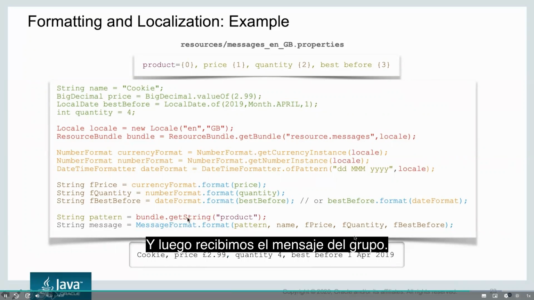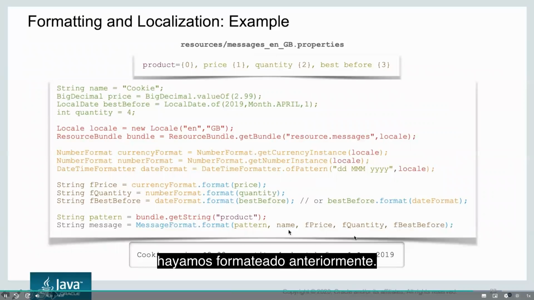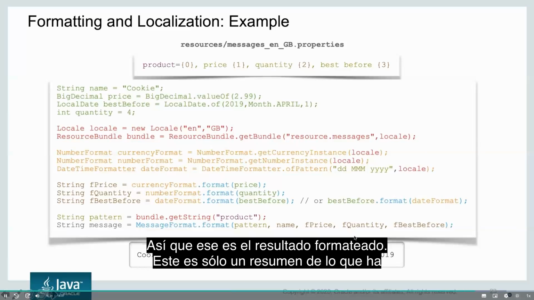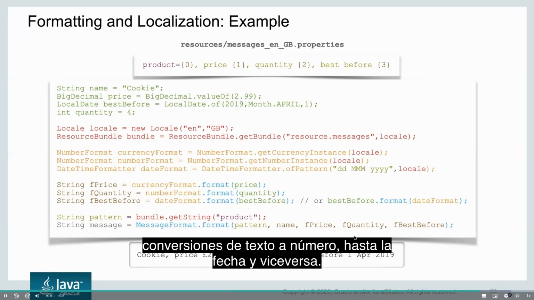And then we get the message from the bundle. And then we substitute into that message pattern whatever values we've previously formatted. There you go. Yeah, so that's the formatted result. This is just a summary of what you've seen on this segment of the lesson, which basically summarizes all this text to number to date and vice versa conversions.